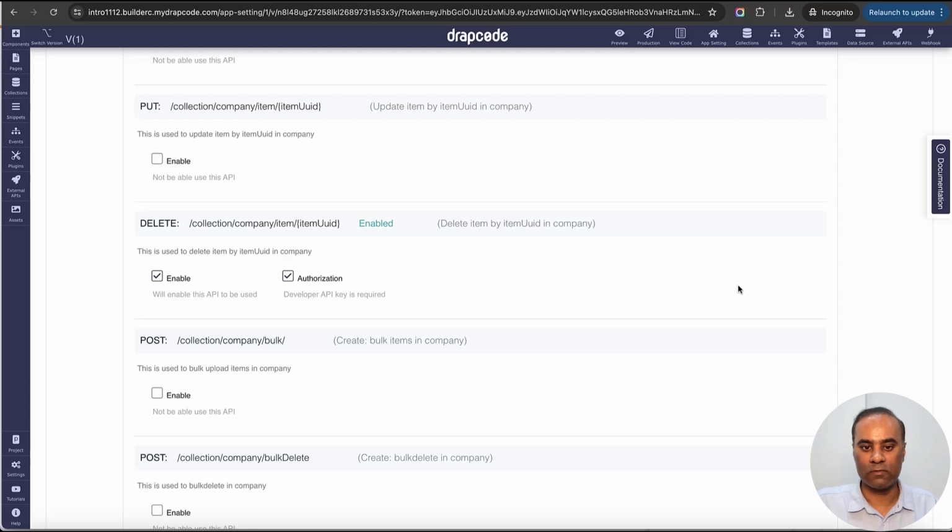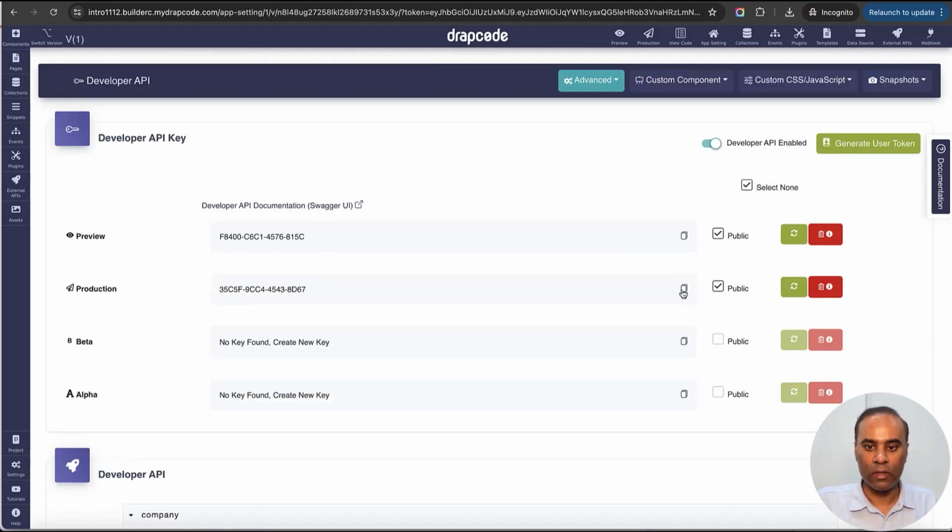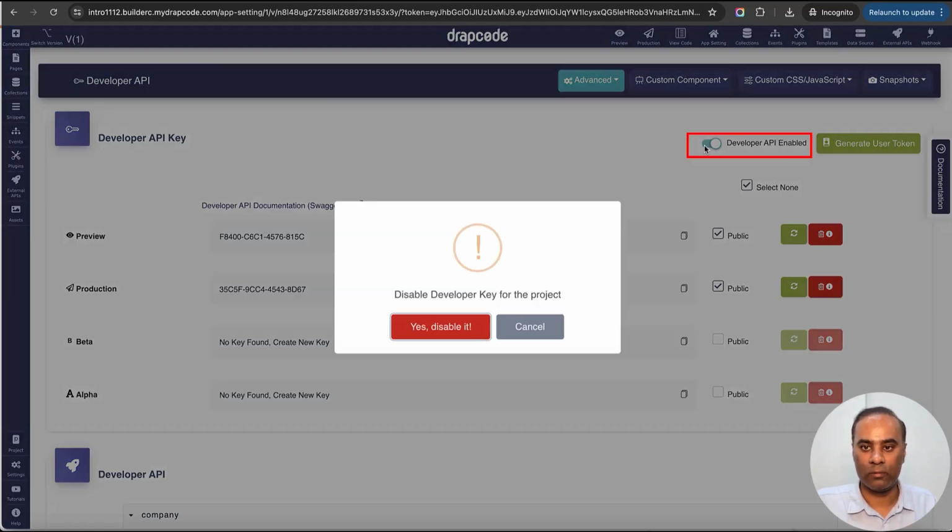There are a few more features which get enabled on the basis of, for example, from which IP you want to allow access, and what permission users should have when they can access this API. There are a lot of different things, but this basically opens up a full-fledged REST API for your application. You don't have to do anything. Everything is inbuilt by default.